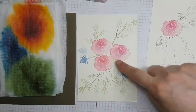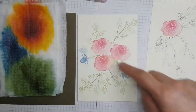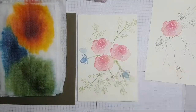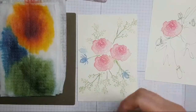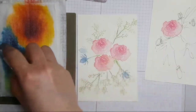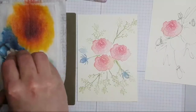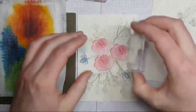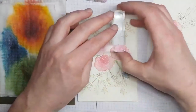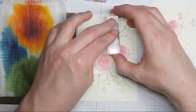Ugh. Yeah, you pressed a little bit too hard at that point. But we could maybe put the sentiment over that. That's okay. Fine. But just remember not to push too hard, because what was happening is you obviously got ink there, and then you pushed really hard. So just have another go. I think it's because it's quite narrow there, so it's easy to almost over push. But put the focus of pushing on the flower rather than the stem.